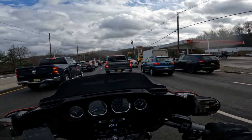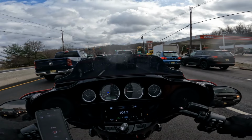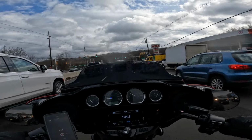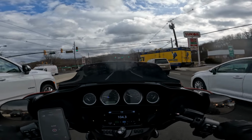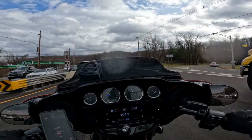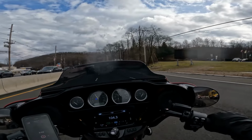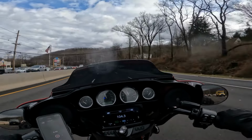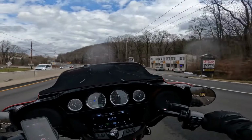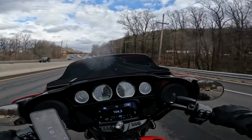I was thinking about what I want to do with this bike. At some point, I definitely want to do a stage 2 and put a cam in there just to get that Harley sound that I crave. That putt, putt, putt. So I'd probably go with a torque cam. But that'll be in the future. I want to ride this bike for a while, really get to know her, so I can really feel the difference when I do the stage 2. Right now, I've got a stage 1.